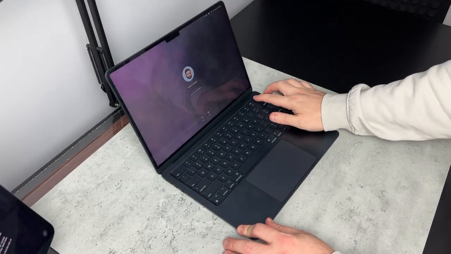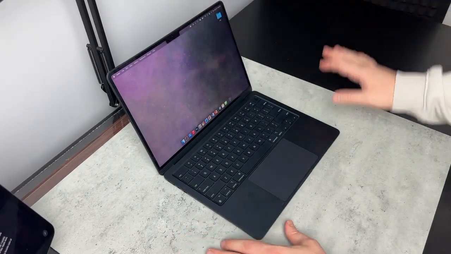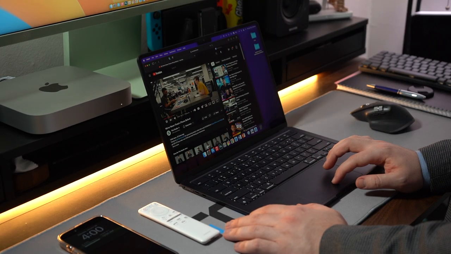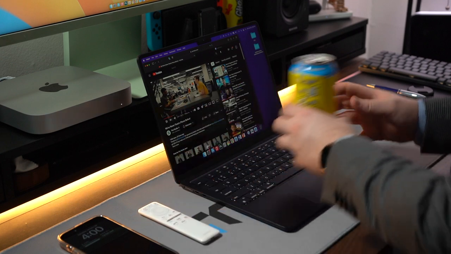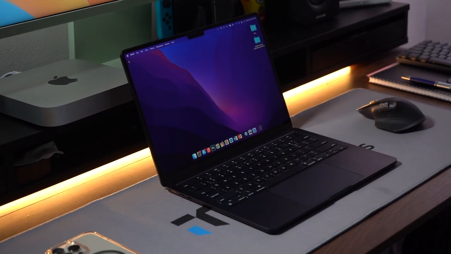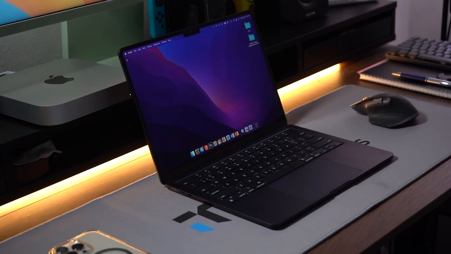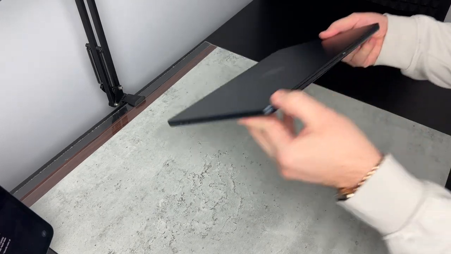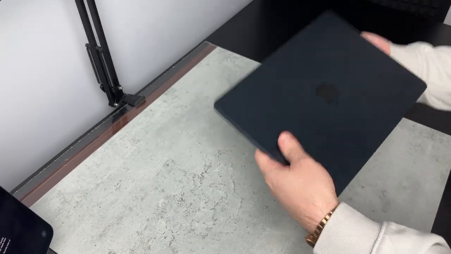This 13.6-inch screen is perfect for me. However, rumors are suggesting a larger M2 MacBook Air. So that may be on the horizon, of course, none of that is confirmed. But for me, this has been easy to carry, and the design just feels much more modern. Absolutely love it.